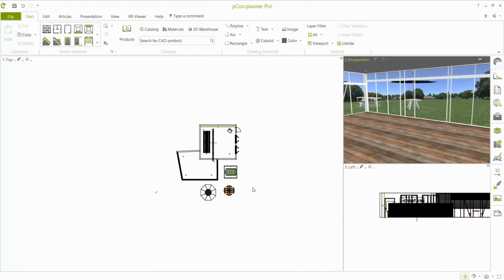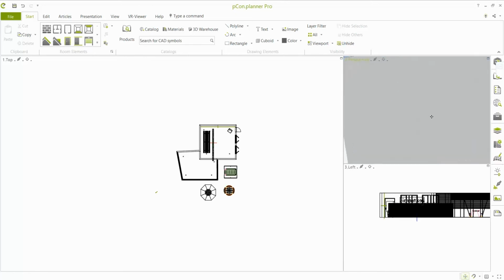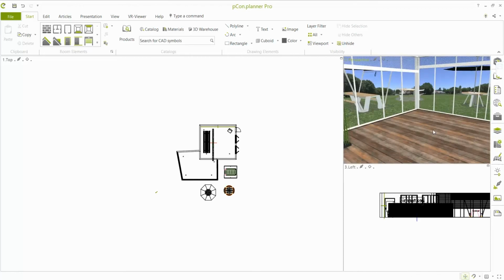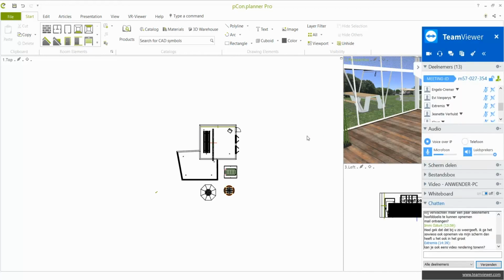Of course, you can do the same thing in the Pecan Planner itself. You can export a DWG file, an image, or a PDF. And then when you put it inside your room, you can just copy it and use it as your real floor plan and just draw above the floor plan. So this is just in a really quick version, the possibilities with the Pecan Planner, the Pecan Basket, Pecan Fax, Pecan Box. Of course, the Pecan Box and the Pecan Fax are both for free. The Planner Pro version is a paid one, and then the MA and the standard version are for free, but you will need at least the MA version to work.